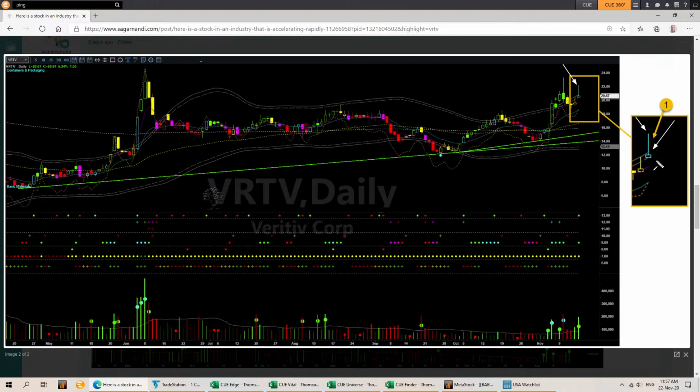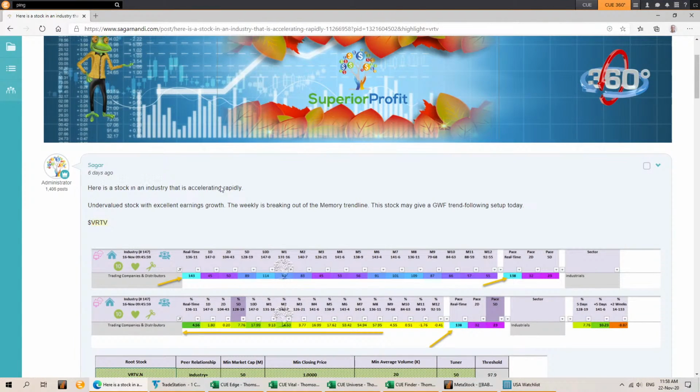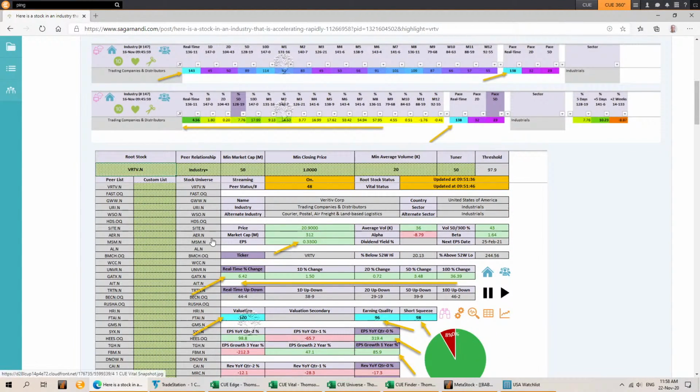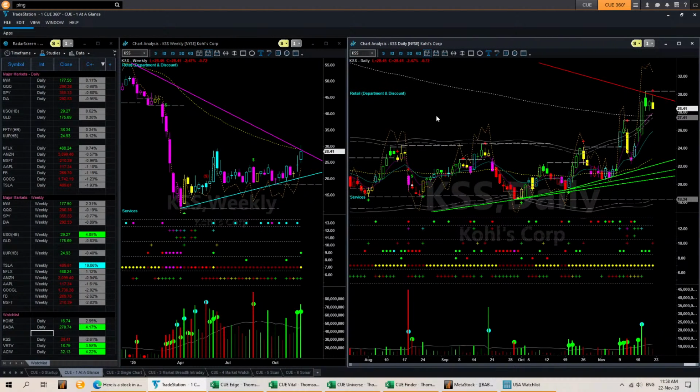I explained in the last webinar that I took a long position using intraday chart and managed it so that I could exit it with a small profit. That was when, let's check again, that was 6 days ago on 16th November. Fundamentals were very strong. Why did it come down? It is sometimes useful to know what is going on in a stock. Like in Baba, I mentioned it came down partly because of the Ant financial issue. The IPO couldn't go ahead.